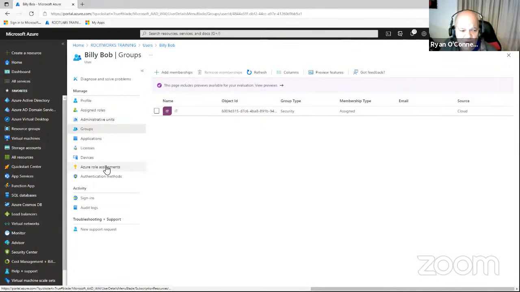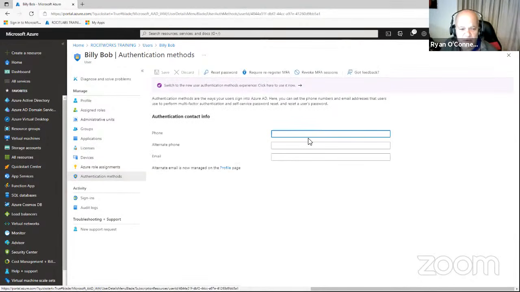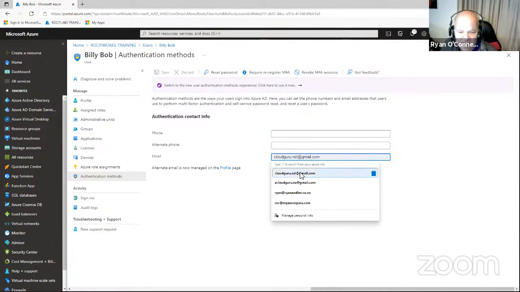Again, with roles and assignments, we can come down here to roles and assignments, and of course, we could add roles and assignments. We could do authentication methods where we would say, right, we want to authenticate using MFA. We could revoke that MFA token. We could reset a password, or we could say we're going to phone you. We can use an alternate phone number. We could use an email address to authenticate someone with.